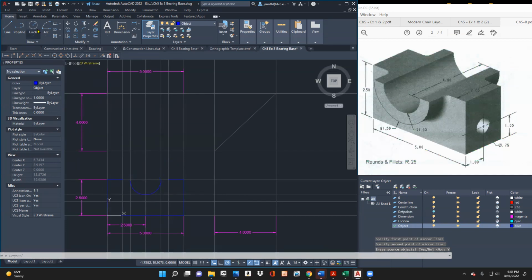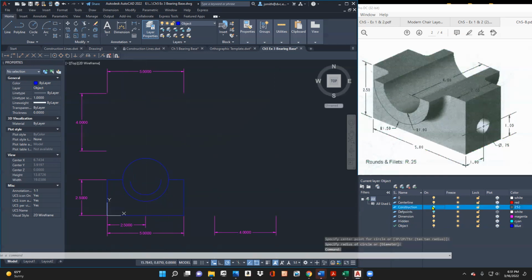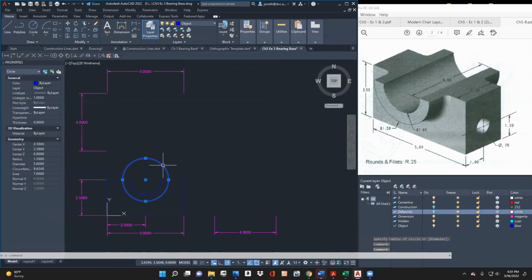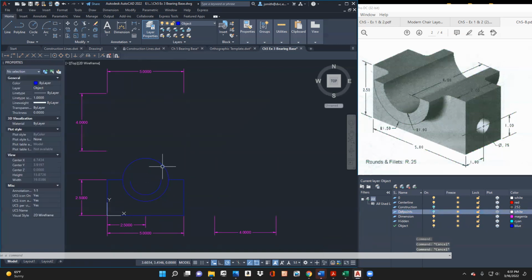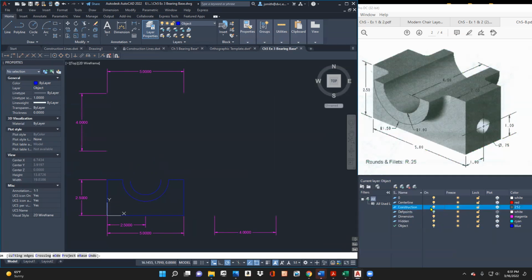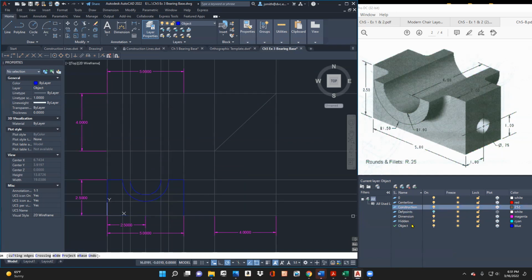Okay, so let's just go through this. So let's just go ahead and make a, we'll go circle radius, snap it here, come to the bottom, and then I'd say trim. Now, the only thing is, because the construction's aligned there, it's not going to trim. Let's just turn it off and say trim. T-R-I-M, enter. There we go. Okay, so construction line's back on. I'm still working in my object, so we'll just finish this off.